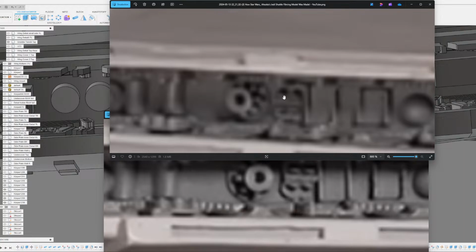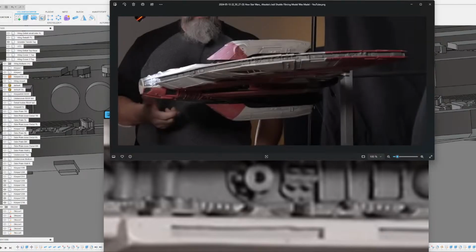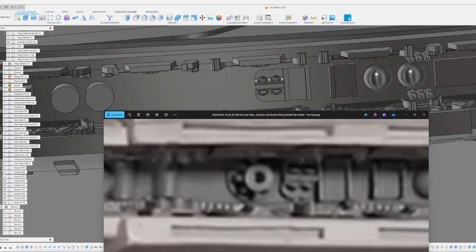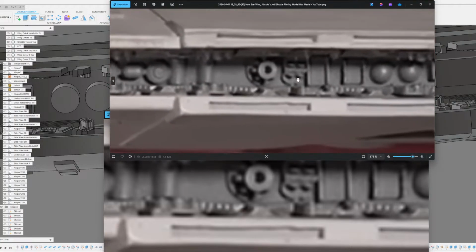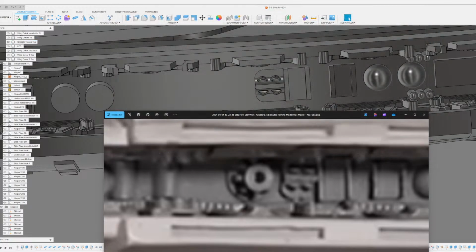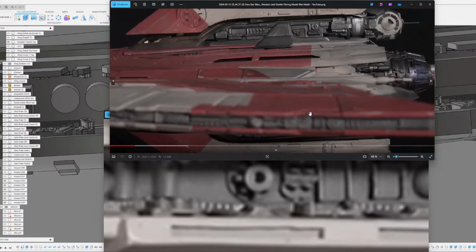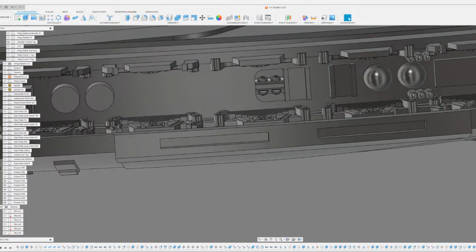Not really better. What about this one? No. This is the one I have open anyway. And no. Alright, let's just go from there.